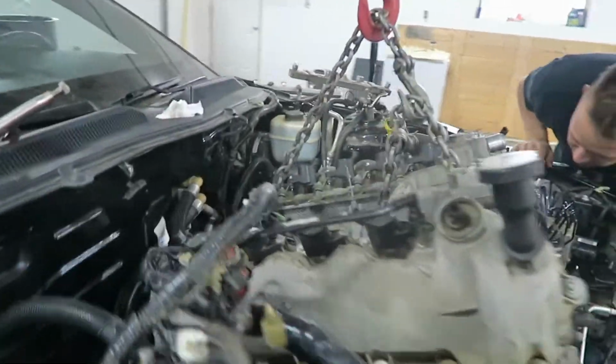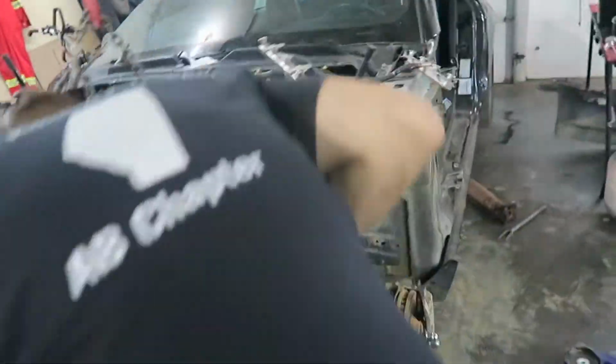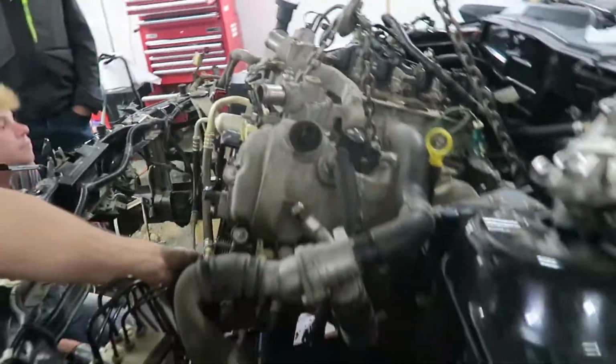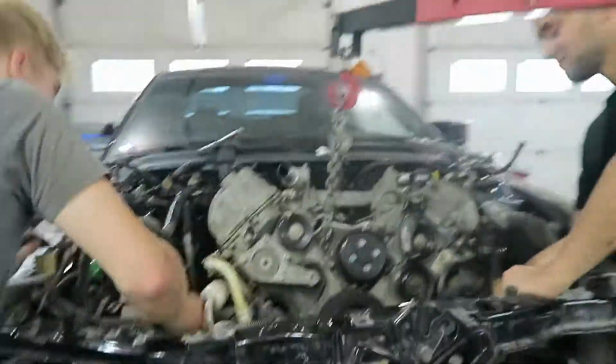We got the engine out like halfway already, and we just gotta make sure we have all the lines and the wires and everything out before we pull everything off. Yeah, it's on its way out. It doesn't look like it's gonna be extremely hard. But yeah, we'll see. We might be here 9 hours later still trying to figure this out.